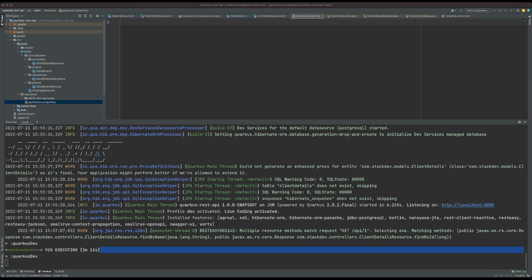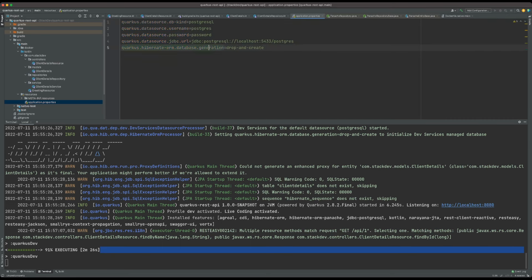For the database configurations, I'm simply going to copy the configurations that I have and paste them here. For this configuration setup, the database kind, the driver that we're using, is PostgreSQL, the username is postgres, the password is this password, and this is the URL to our database. In this case, I'm going to be using a local database that I have in my local development cluster, which I'm going to run at port 5433.